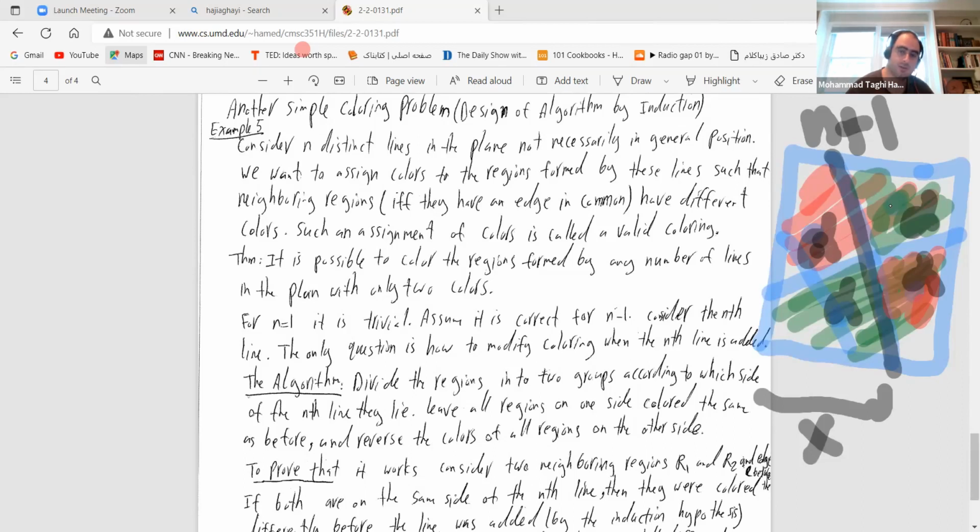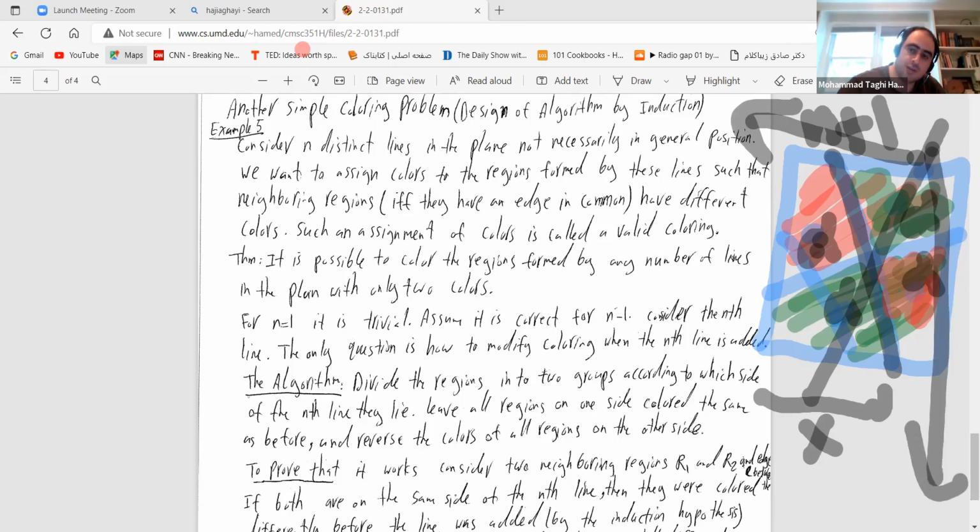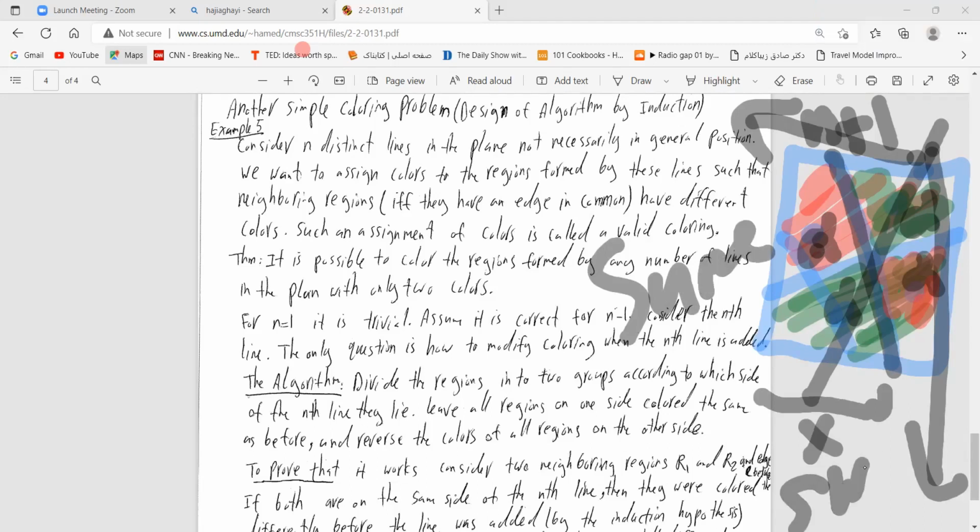Good. So is it clear? Any questions? So when you add in another line, you just have to change the colors at that intersection? Not intersection. When you add a new line, for example, if you add another line here, then it again divides this one into this side and this side, correct? For one side, this is the same. This is the swap. Correct?